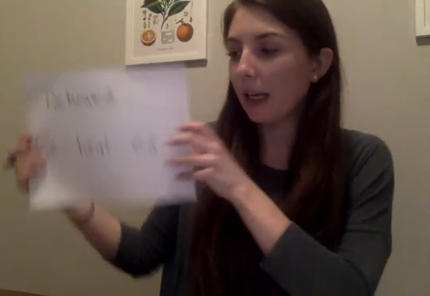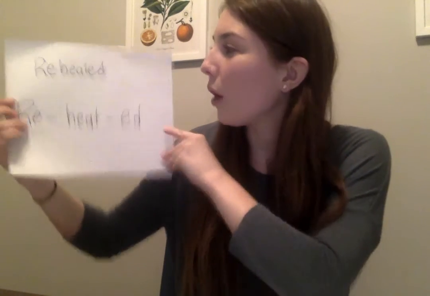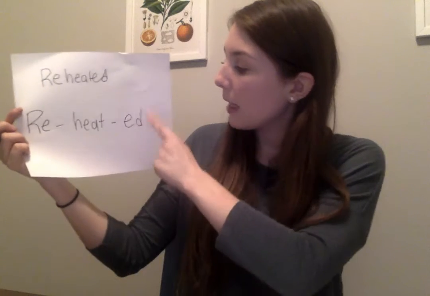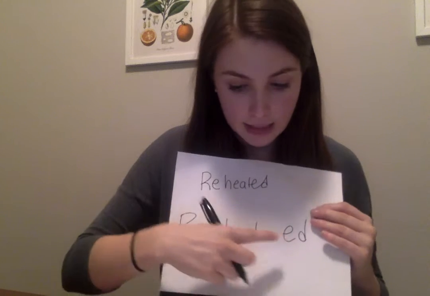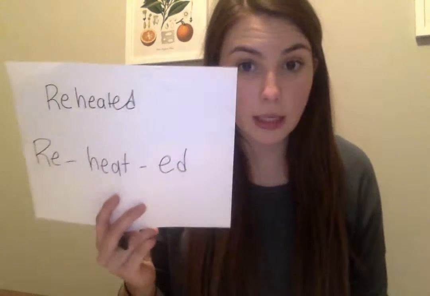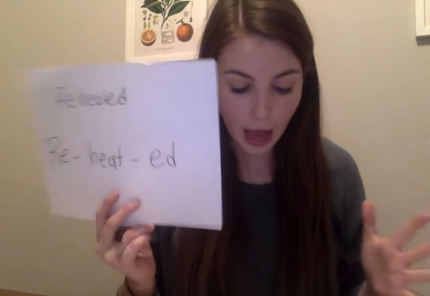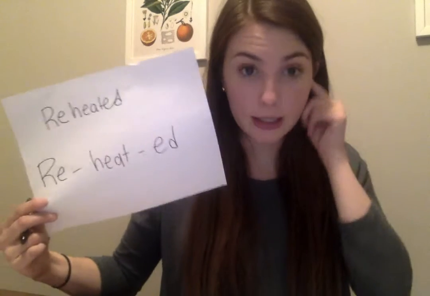So we're going to look at this. So we have reheated, and this is my whiteboard. So reheat ed. This is a great example of our prefix, our suffix, and our root. That's great. Alright, so we're going to look at this word very carefully, and we might notice that there are smaller words hidden inside. What I want you to do now is write this on one of your extra sticky notes and break it down into 3, just like I've done.